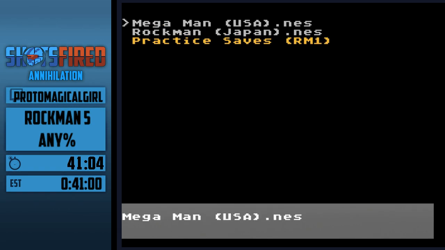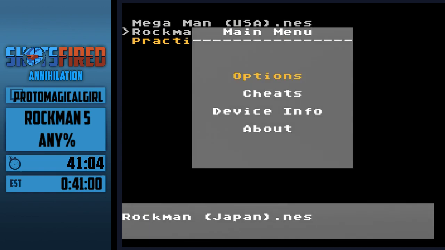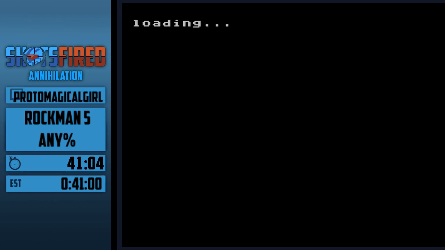Nice corruption there. As you can see, I'm using an EverDrive. EverDrives are completely accurate for Mega Man games, so it's no big deal. Just wanted to double check that save state was off so I don't accidentally start one.